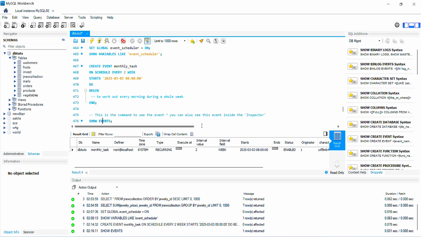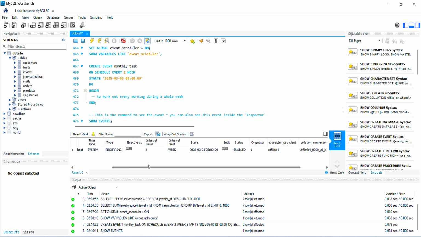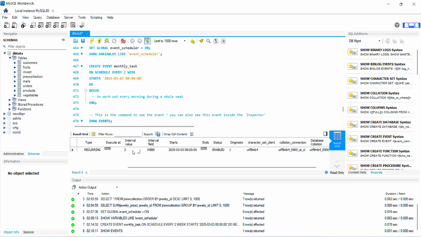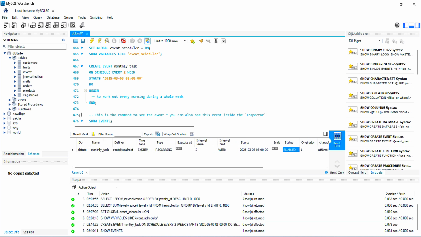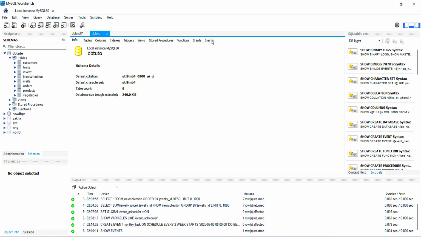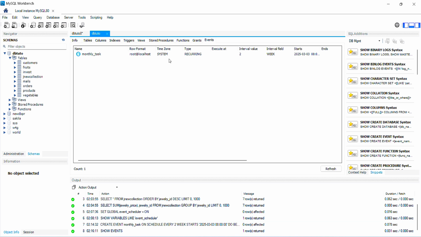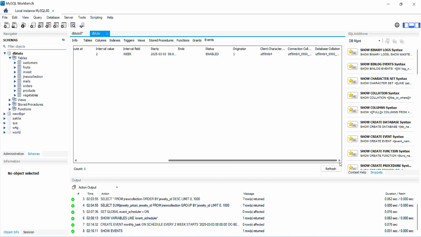And here you can see that it's working. The event is created. So you have all the information, the name of your database, the name of your event, and you know, the interval value, and the start, the end, and of course the information that it is enabled, the status.